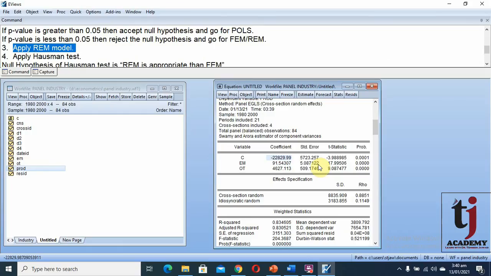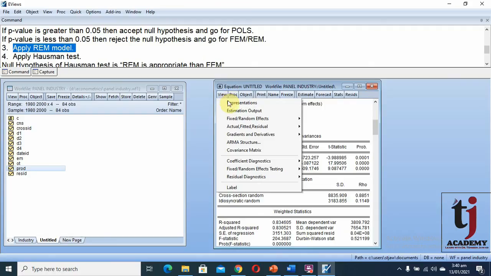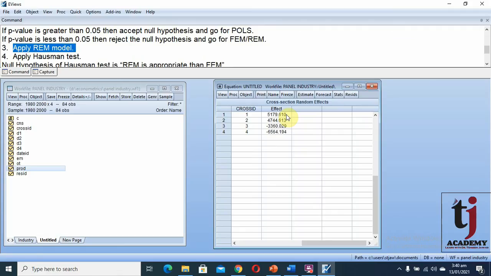Now if you want to find the value of the intercept for each firm in the random effect model, go to View, Random Effect, Fixed Random Effect, and Cross Section Effect. These are the individual intercepts of each firm: firm 1, firm 2, firm 3, and firm 4.